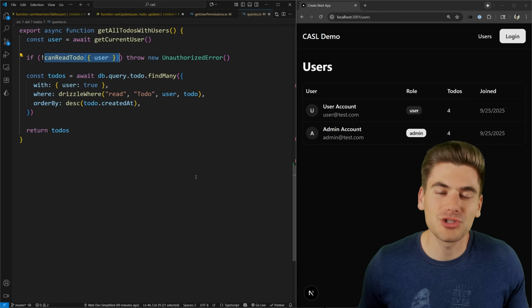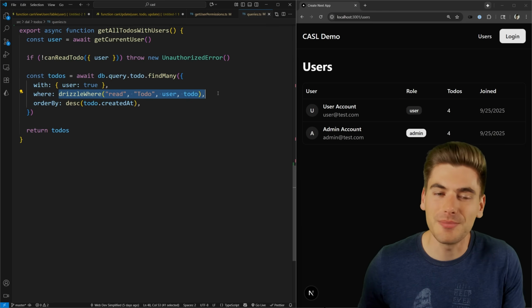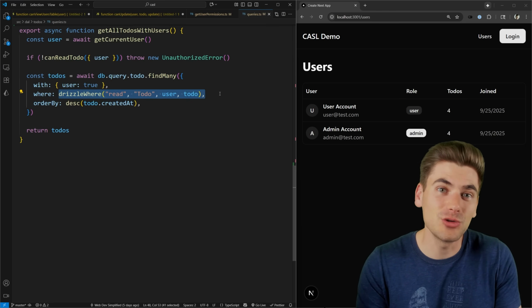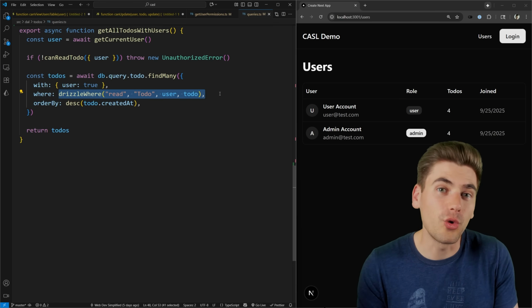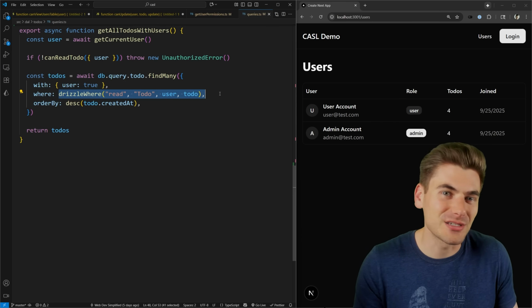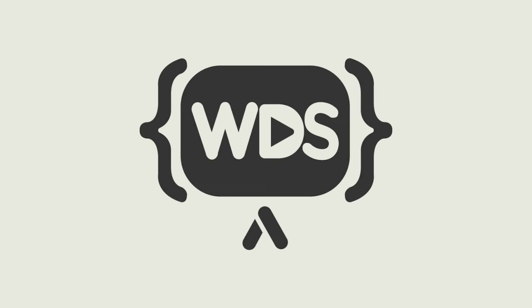And best of all, I'm going to show you how you can connect this automatically with your database. So that way, every time you query information from your database, it automatically takes into account all the permissions of the user and only returns the actual database records they have access to, so you never accidentally expose information you're not supposed to.